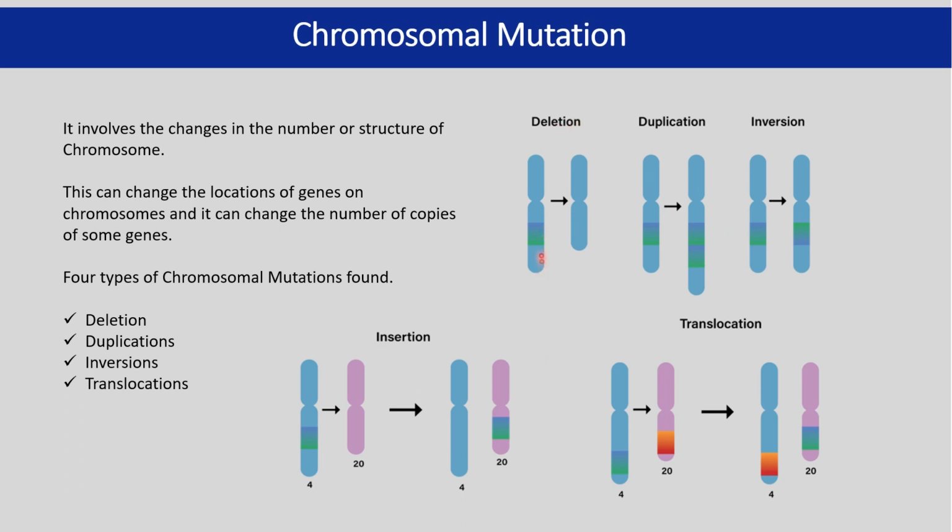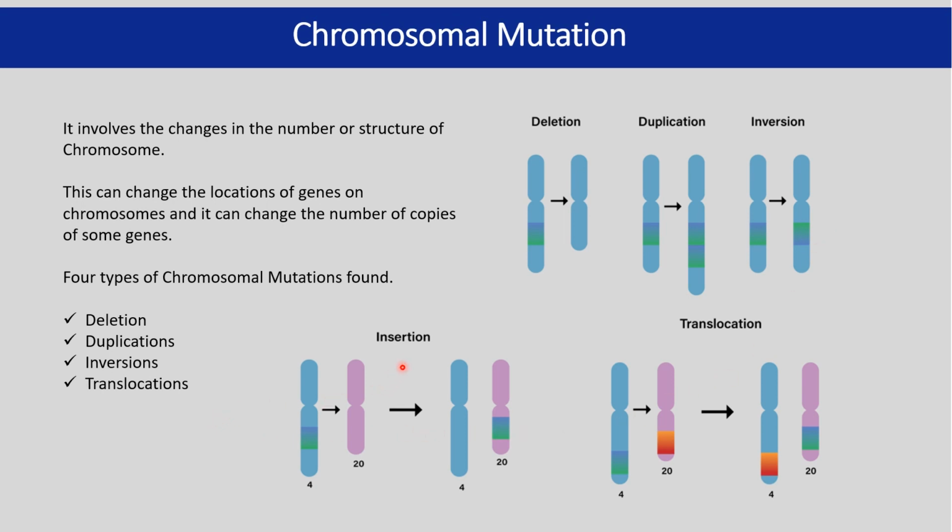So in deletion, one part of the chromosome is lost. You can see this figure, this portion is lost, and the chromosome produced will have a shorter arm. In duplication, some portion of the chromosome gets duplicated. Now you can see this chromosome has a longer arm here. So this is a duplication of some portion of the chromosome, like it got repeated 2 times. In inversion, there is a change in the direction of some portion of the fragment, so that also changes some properties.